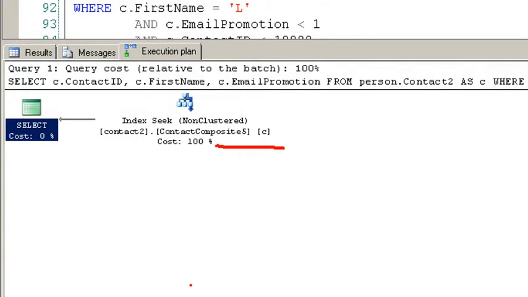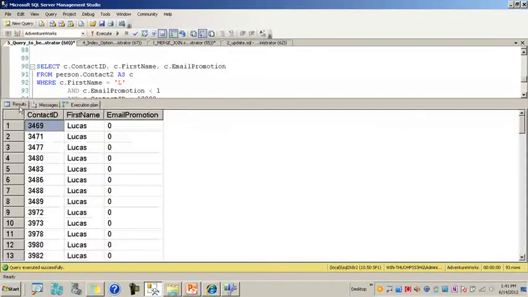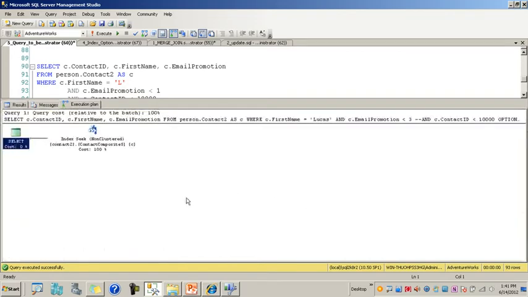The reason being, in the first case, the query was highly selective, which was really returning no or very low number of records. So bookmark lookup was more efficient. But in the second case, because it's returning approximately 9,300 records, having 9,300 bookmark lookups is expensive. Again, it's cost-based optimization, and the optimizer considers this execution plan to be more cost-effective than the other one. So what it does is an index scan of composite 5.